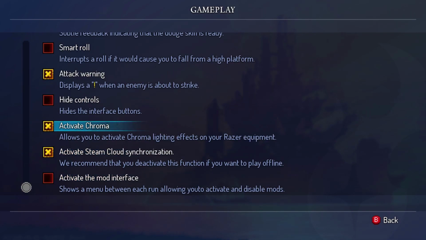The kind of notable ones here is the Activate Steam Cloud Synchronization. If you plan to play this game offline and you've never played it online, you'll want to disable this. I don't know if they've ever fixed this or not, but basically, when I tried to play this on a new save without being connected online, it wouldn't let me actually start the map. It just kept saying that the save wasn't found or something like that. So basically, if you want to play offline, you might have to disable this. Not a big deal for most people, but there you go.